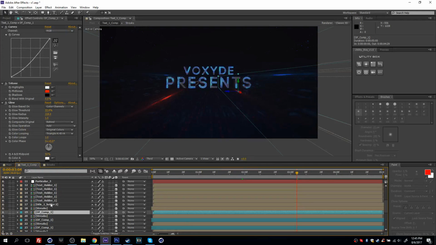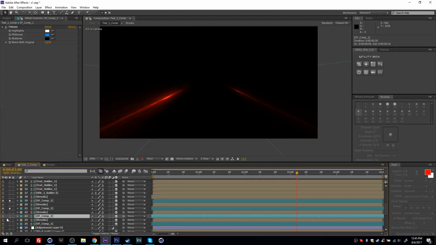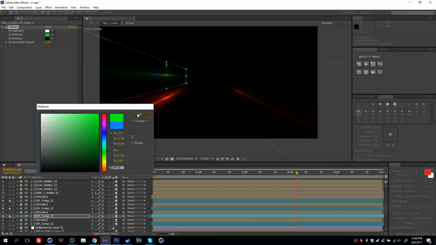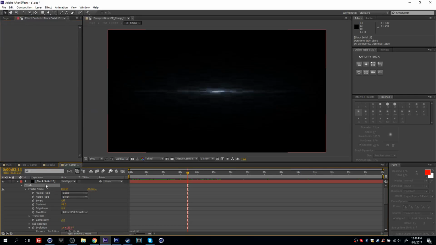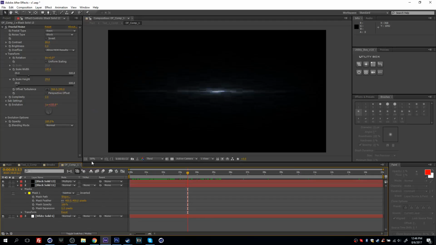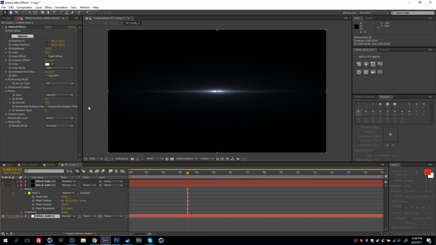Let's go back here, and here we have our optical flares comp, so OF underscore comp1, and here we have all of our optical flares, and you can see I'm using again a tritone to color these, so you can go ahead and very easily just change the color if you need to. And if you step inside this OF comp, here we have the simple optical flare layer, and this one here, the white solid here at the bottom, is the one that is actually the optical flares. Alright, you can see it's just a very simple optical flare with a flicker applied to it.